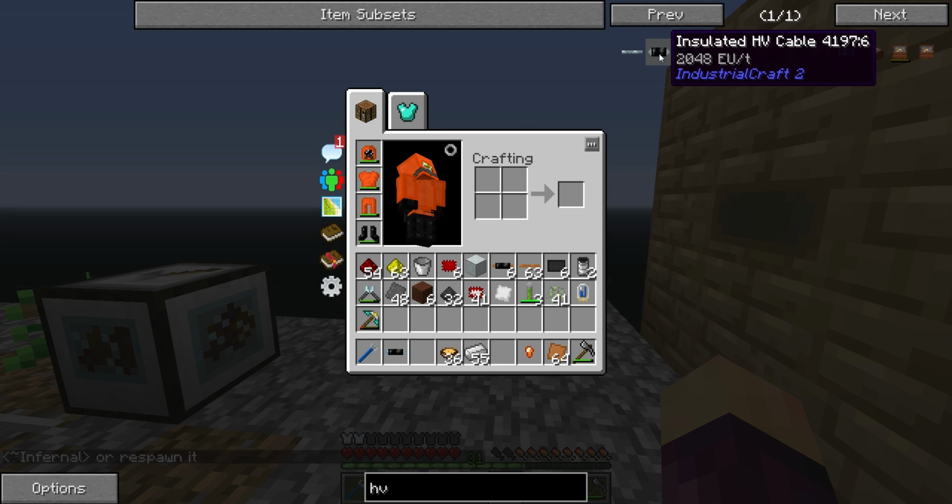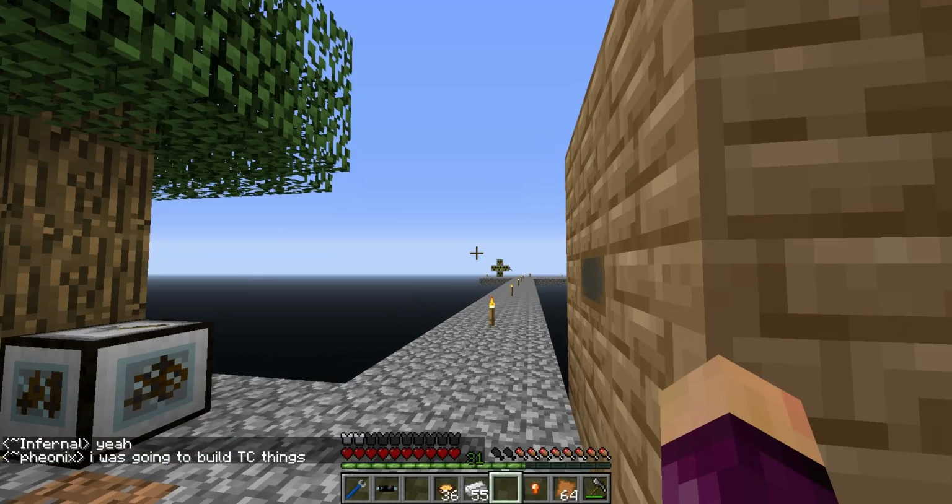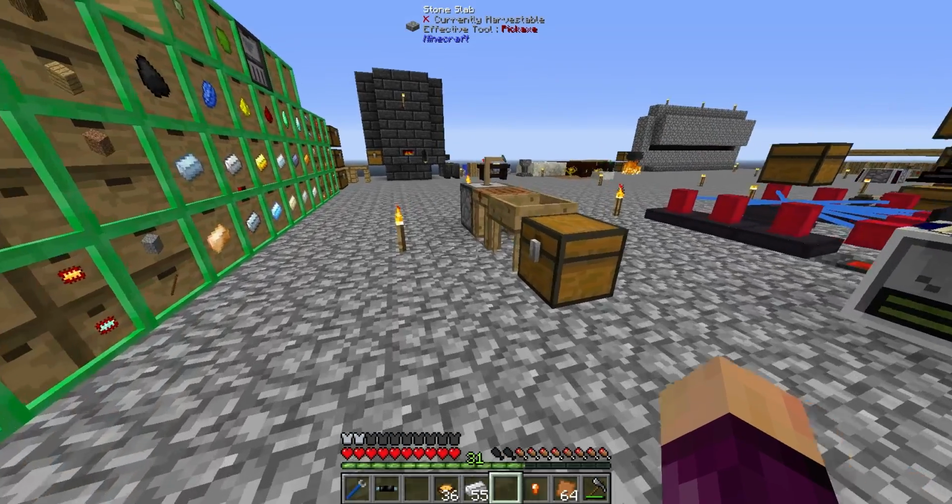EU per tick, but I'm fairly certain that all cable apart from the glass fiber cable in Industrial Craft 2 does lose power over time, and so to make sure that we keep all of our 135 EU per tick going over to our molecular assembler from our nuclear reactor, we are going to use some glass fiber cable.